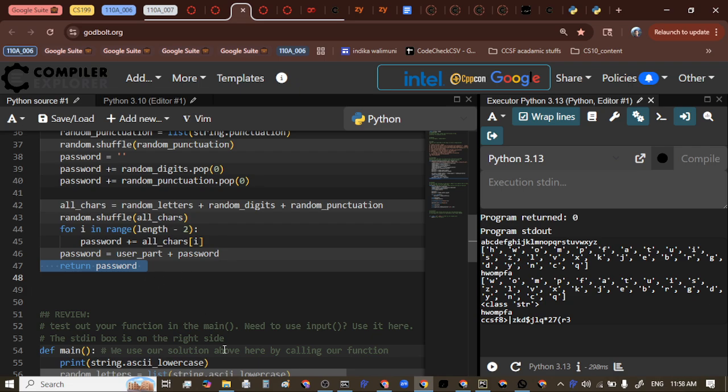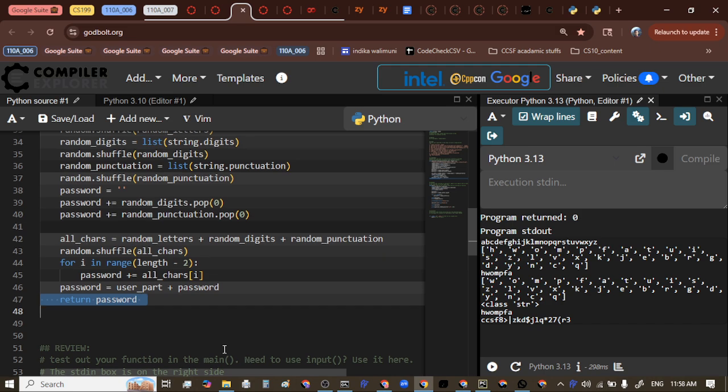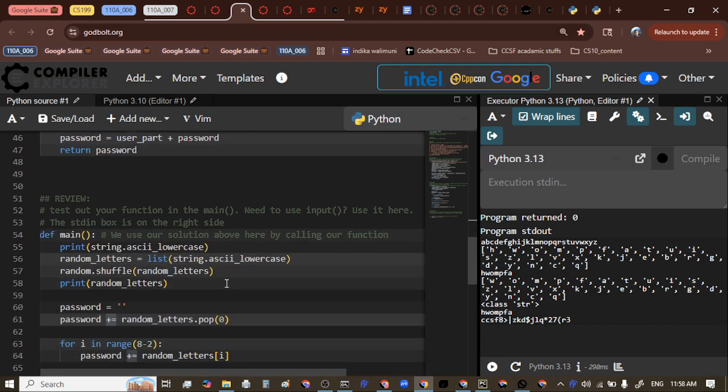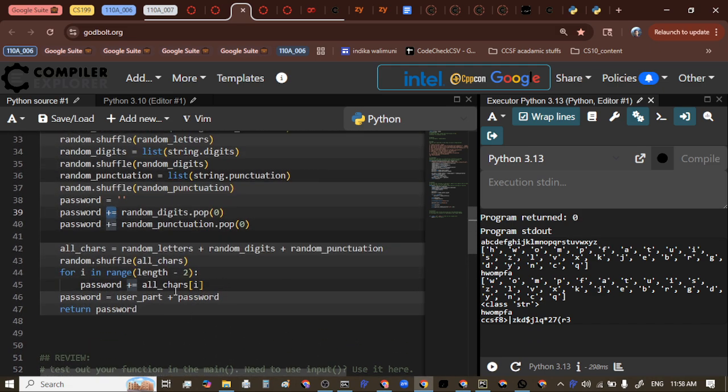Plus equal, or even plus, this plus. Let's say this plus is the operator. So what are the two operands? User part and password.